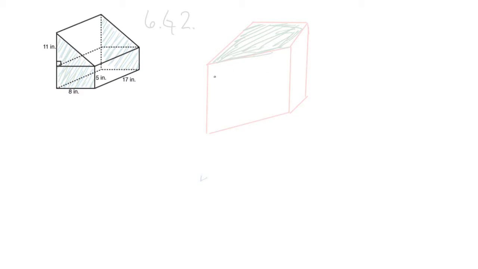And so now we can see that these are going to create layers of cubes, right? The base layer concept is very important because if we can find the area of this top face, or even the bottom face, depending on which one we're looking at, then I can start to find its area. And if I can find its area, then I will know how many cubes will fit in one of these base layers. Now, this top face is a composite figure. It's a rectangle and a triangle.